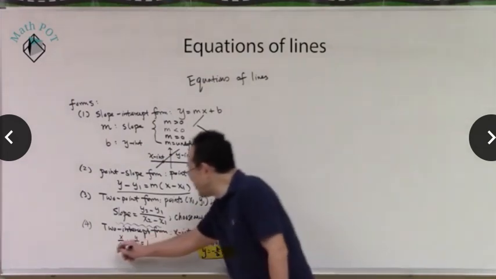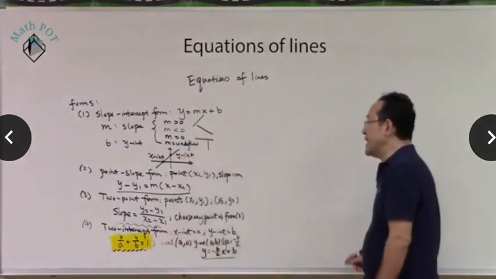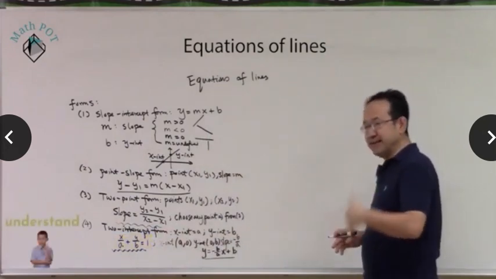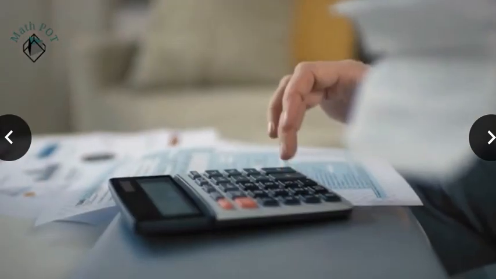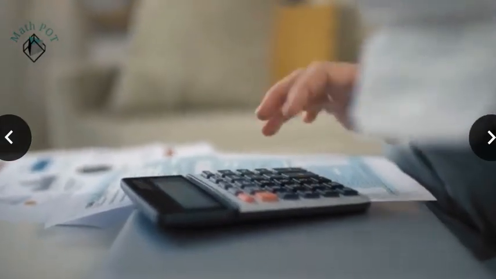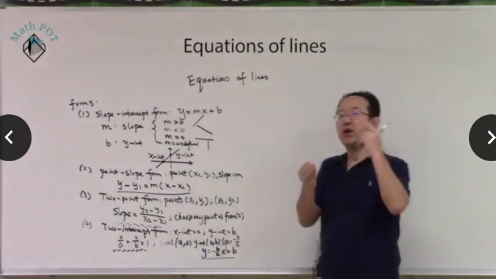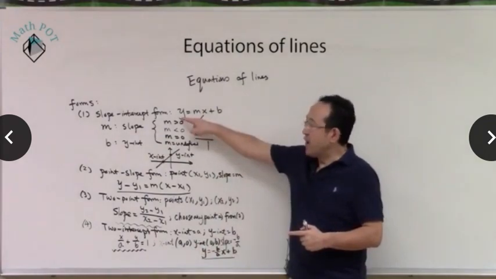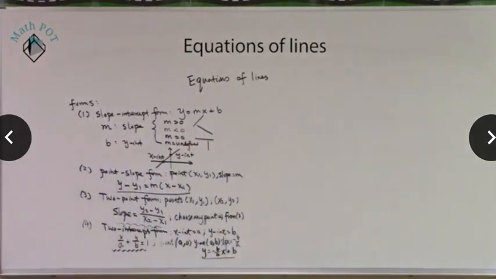Of course, if you like to remember the formula, this is our intercept form. If you don't like to remember the formula, at least you can understand it as 2 points. Given 2 points, quickly calculate the slope. You can choose any point to pass through, but clearly you want the y-intercept because we know the slope and the y-intercept. Basically, we can build the equation of the line from form 1. That is how to understand the intercept form.